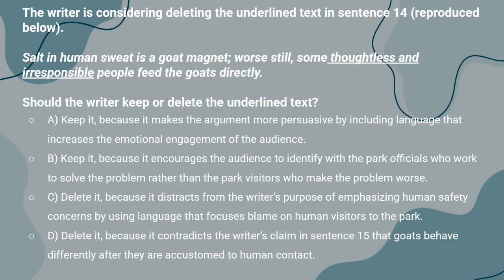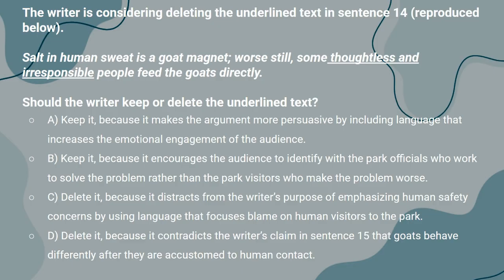B, keep it because it encourages the audience to identify with the park officials who work to solve the problem rather than park visitors who make the problem worse. So this one's not great. I feel like this one could be decent, but again, I feel like the entire idea of the passage, the claim, and here's what's very helpful with this. With these types of questions, you should always know whether it's keep it or delete it before you even read the answers, because at the end of the day, it should be benefiting the claim, and here it's kind of turning the claim onto humans.